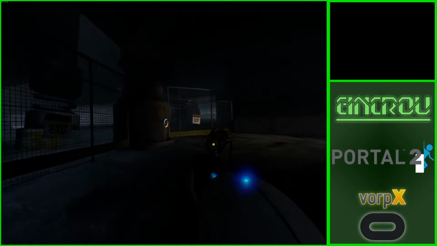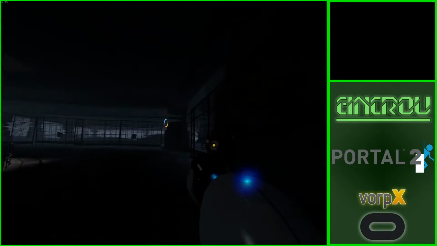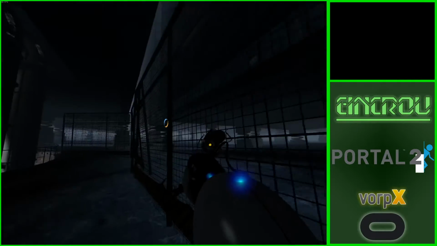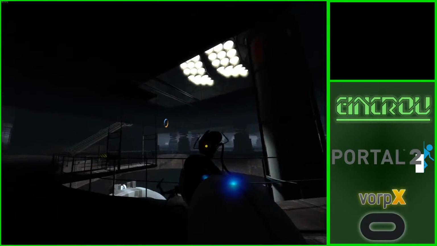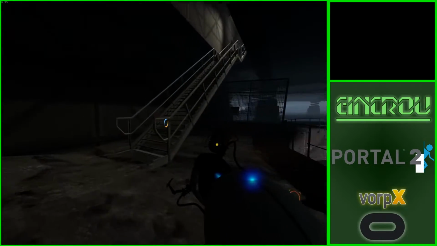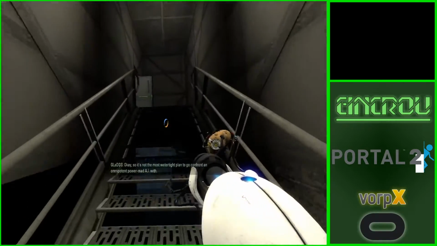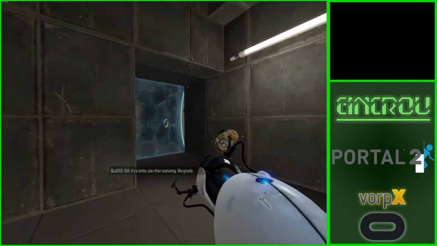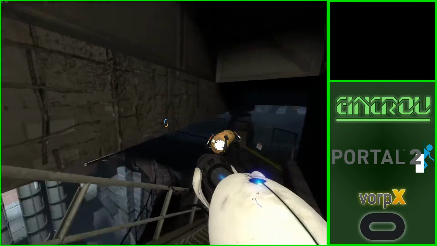What is this? Keep out. There's springs. I guess these are giant rooms that are on suspension. Okay, so it's not the most watertight plan to go confront an omnipotent power mad AI with. Still, it's a better plan than exploding. Marginally. Am I able to see the pipes bringing up the fluids?